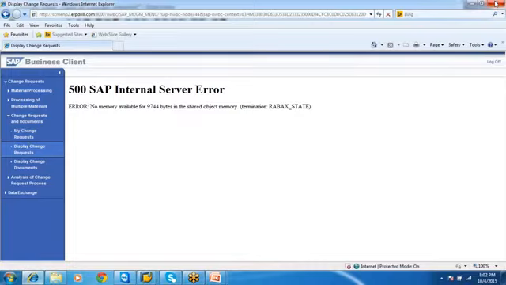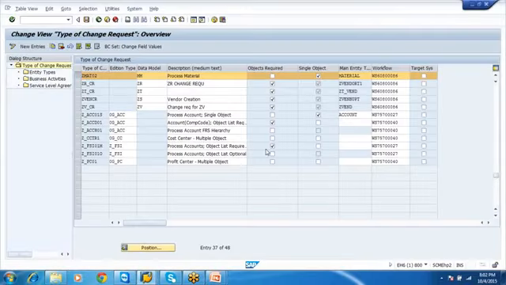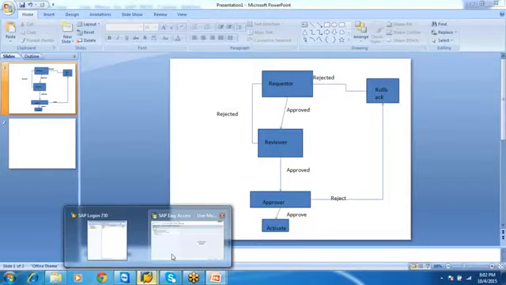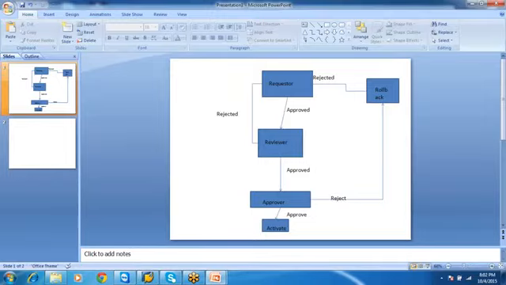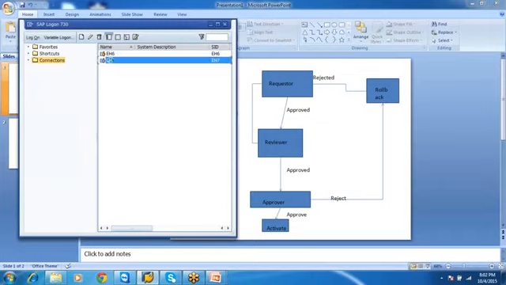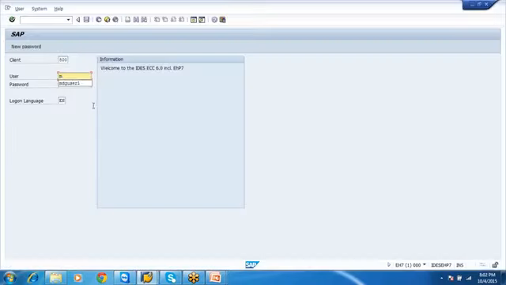There is some issue with this system. Let me try another system, please. Let us focus on process modeling only first.